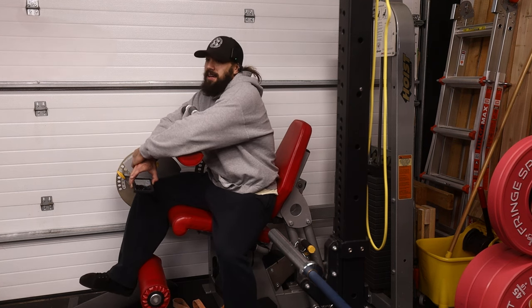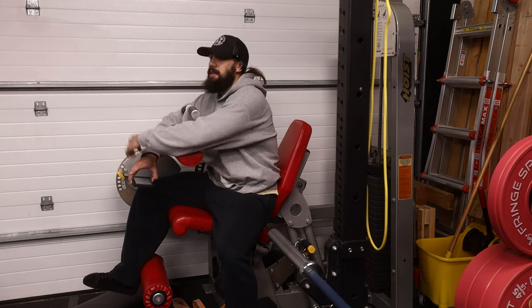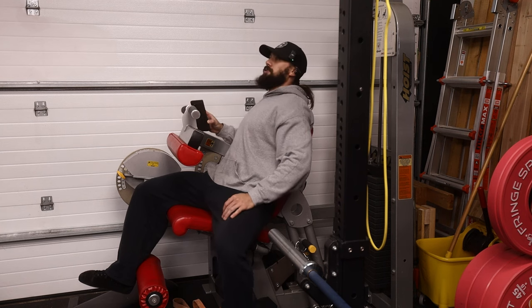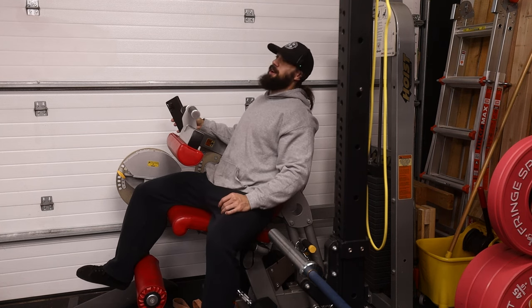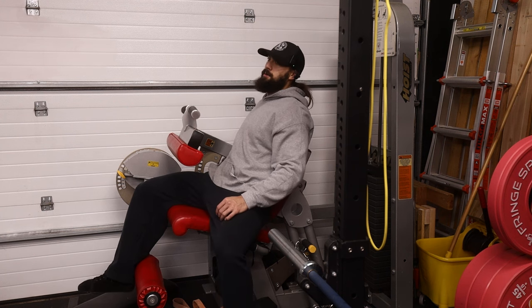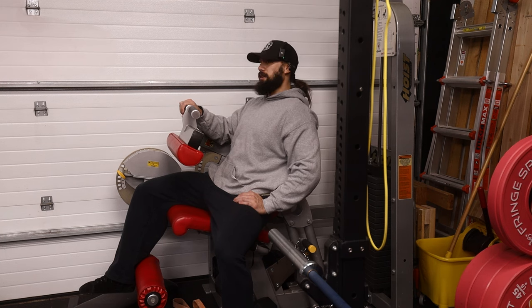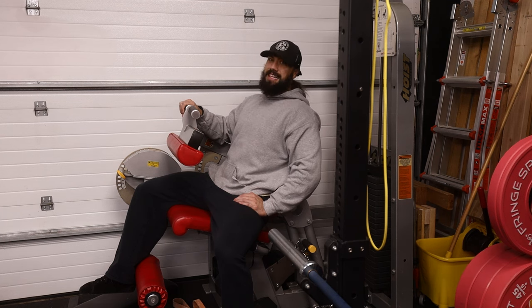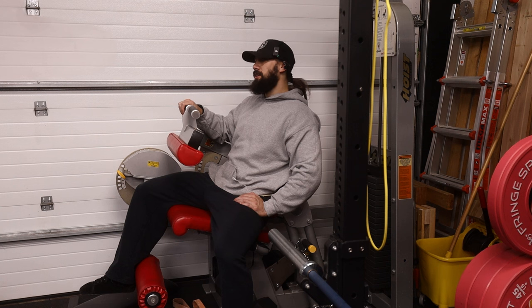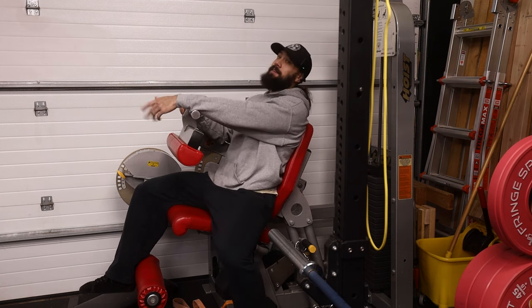Whenever I am doing an exercise and then all of a sudden it just gives out, basically you're like, nope, there's nothing left in the tank. I can push it as hard as I want. It's not moving. Couldn't even get any solid partials, which this movement is pretty easy to get partials on, even when you're fairly taxed. But when you get to a certain point where your muscles just completely give out, that's usually a good sign that you're pretty much done. You've done the work. You don't need to do much more, if any more, really.